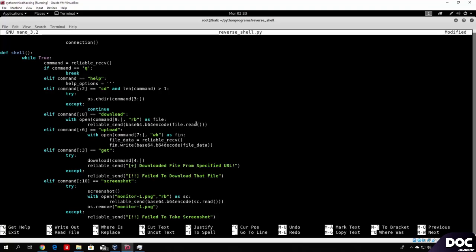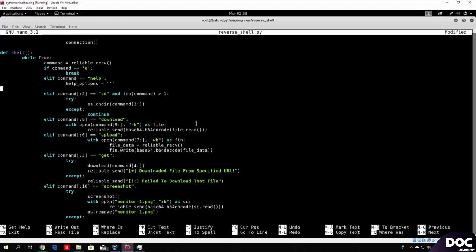What you need to do is, first of all, let me just check it right here. 1, 2, 3, 4, 5. And also here I need to tab it 5 times. 1, 2, 3, 4, 5. So it can actually be in the same line. And the first thing we want to type is download path. Now this download is the function, and then path is the path that we want to download from the target PC. Okay, so, and we can do it like this.